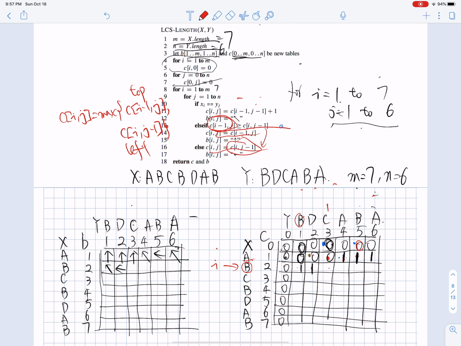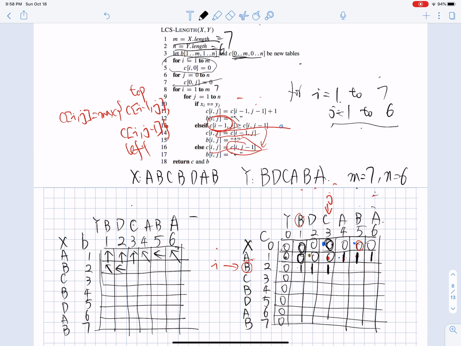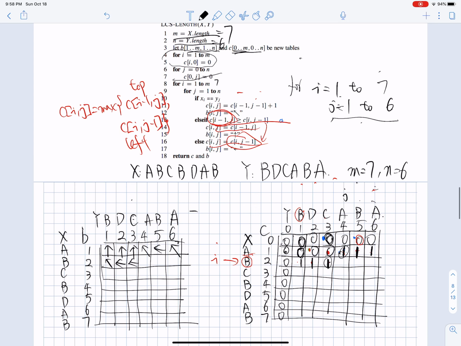So then let's work on this cell. We increase j by 1. j is here, so it's a mismatch. And then we're going to compare the top and the left. Obviously, left is larger, so it's going to be 1. And left. So I'm going to repeat this procedure. And then we increase j by 1. j goes to here, and so it's a mismatch between xi and yj. So we're going to compare top and the left. So both top and the left here are 1. They're both 1. In case there is an equal, we prefer top. Okay, so we just got value from top.